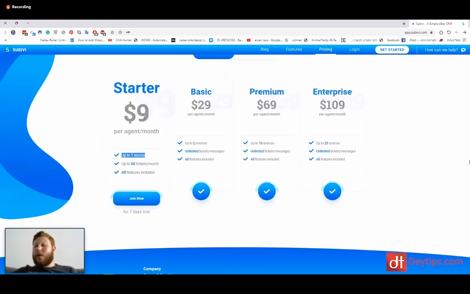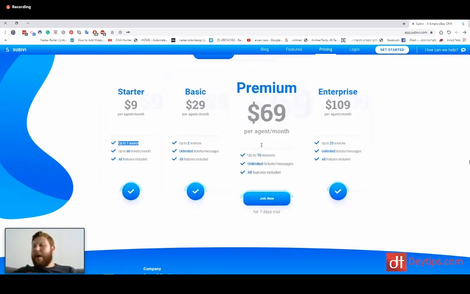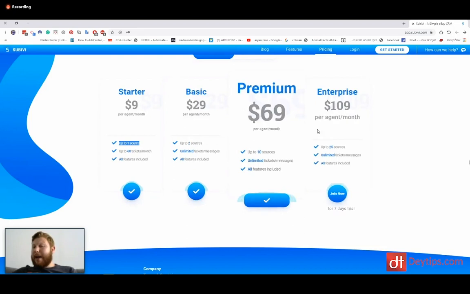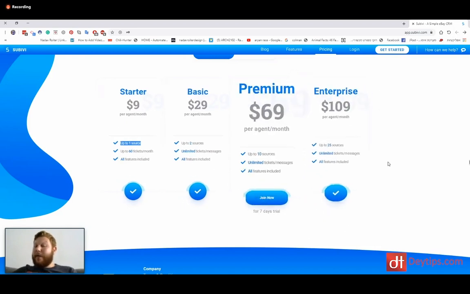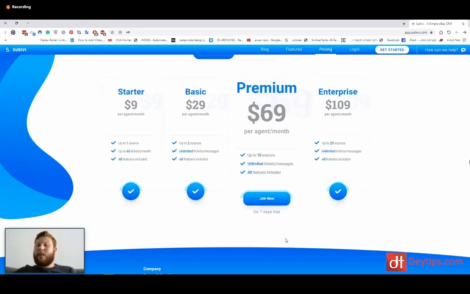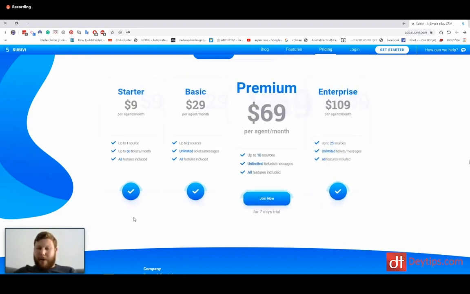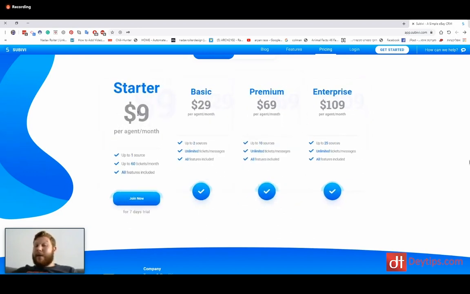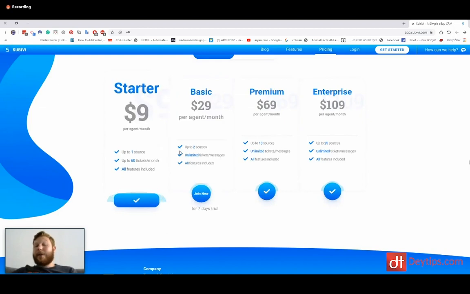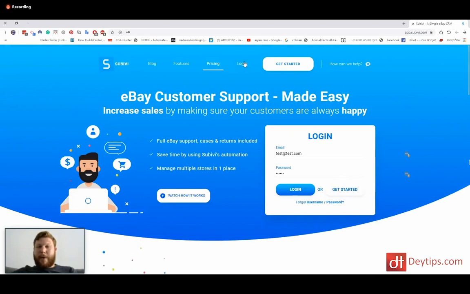So if you have one store, it's going to cost you $9 a month. Okay, if you have 2 stores, it's $29 a month. If you have up to 10 stores, it's $69, and if it's up to 25, it's $109. But again, I have customers who have 60 and 100 stores, and then I would just recommend you contact me directly, and we'll help you with that. So there is no limit, but if you have above 25, contact me directly. And again, you're going to get a 50% discount. So if you choose the $9 option, you're going to get it for $4.50 for 2 months. So that's just worth mentioning.